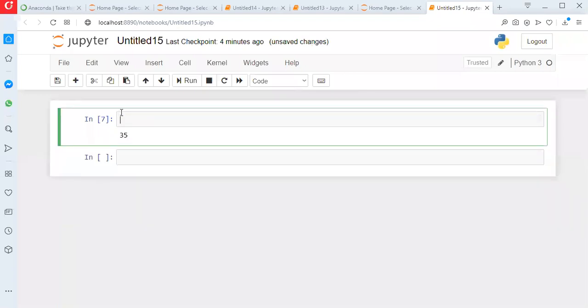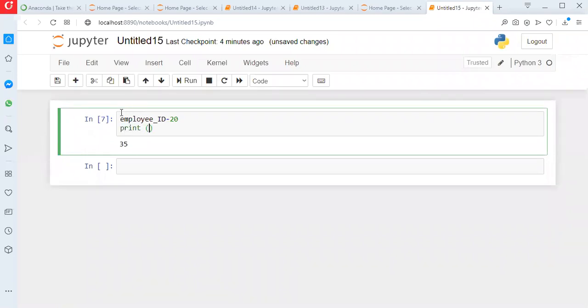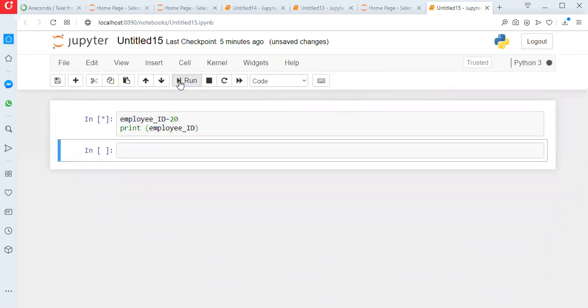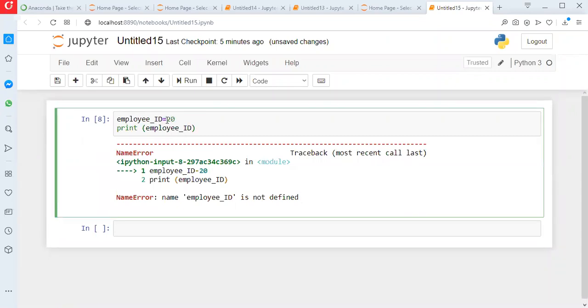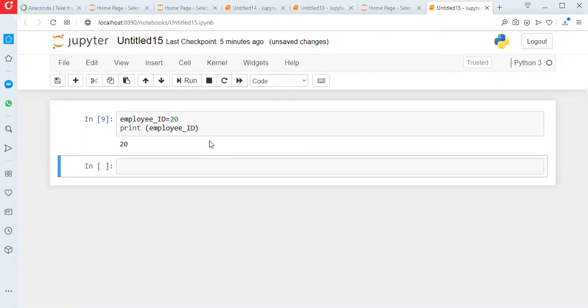So now you can start with an underscore, or employee underscore ID, whatever. Because employee underscore ID is equal to, yeah.